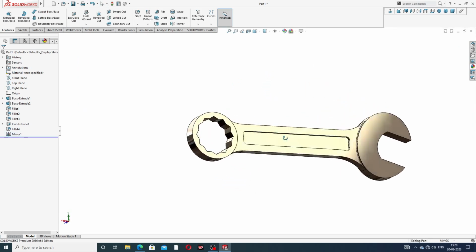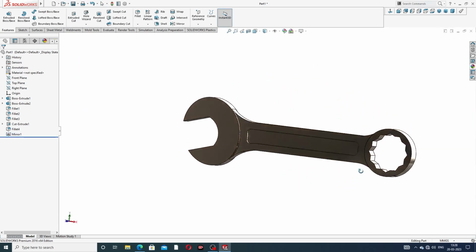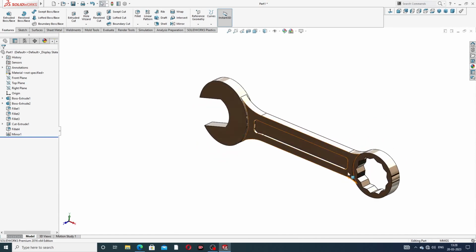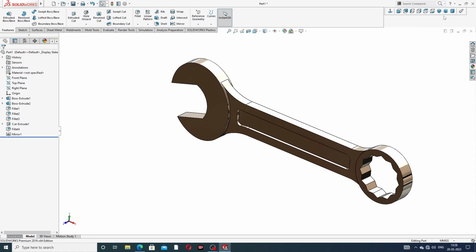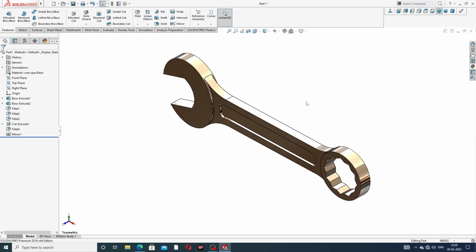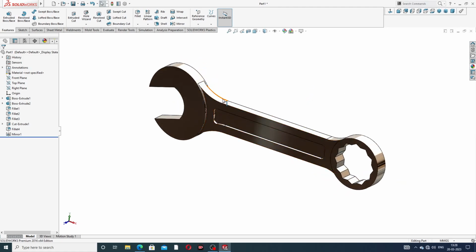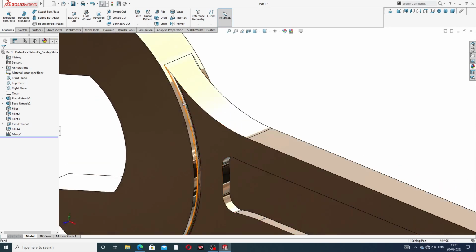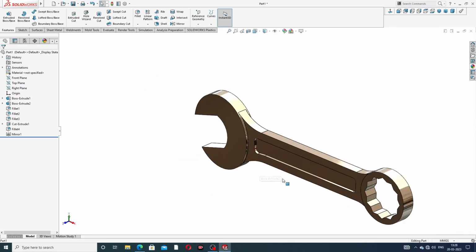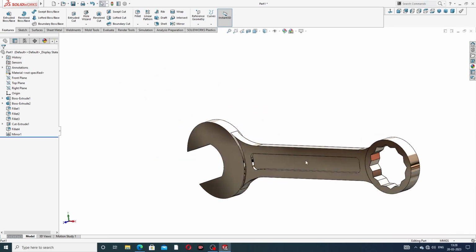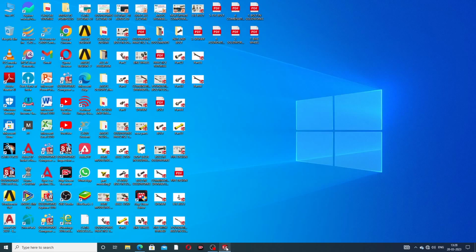This side is the same, the cutout is okay, this is fully correct, and this fillet is also perfect. Okay.